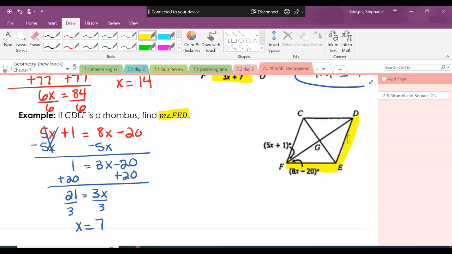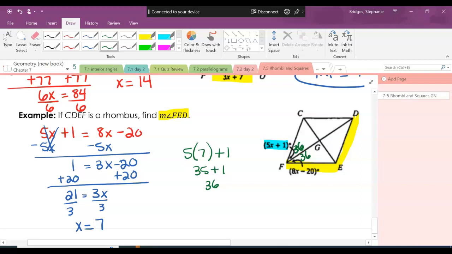So let's plug that in. I'm going to start with here. I'm going to plug it into that one. Okay, so I'm going to take 5 times 7 plus 1, which gives me how much? 36. So if this top one is 36, because these two are the same, what would the bottom one have to be? 36, okay. So if I have two small angles here that are both 36, what would the whole thing be together? 72. Does everybody understand where 72 came from?